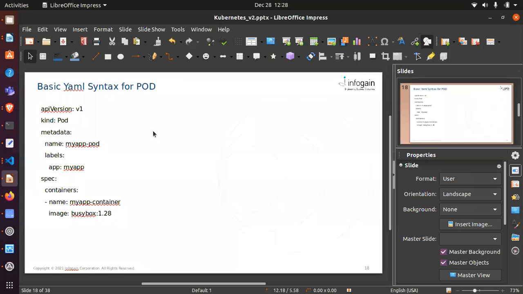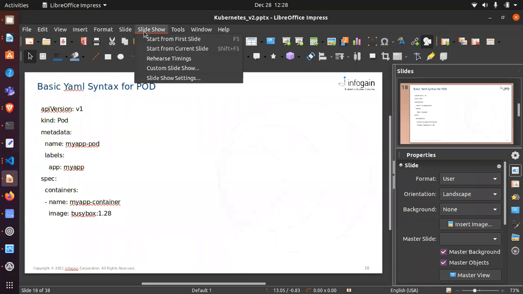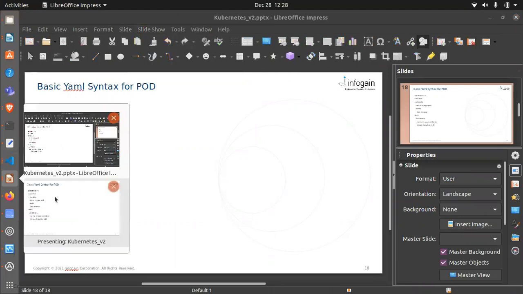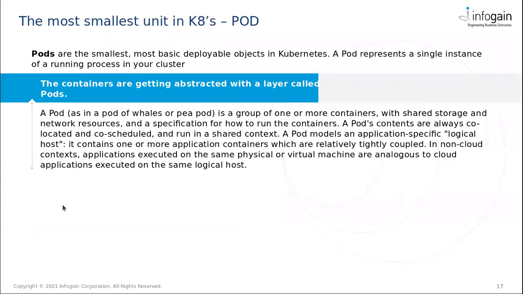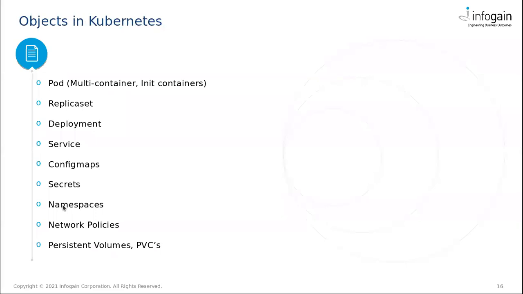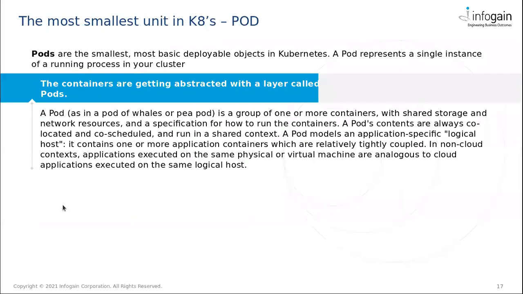Okay, so actually the theory, we didn't go through it. It was clear till right now, objects in Kubernetes. Okay, so basically I skipped this theory. I just told everyone to read it on their own. So we'll just go through it quickly. As I told you, pods are basically an abstraction over your containers.